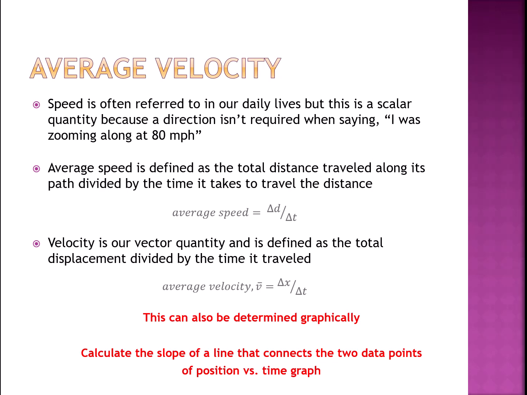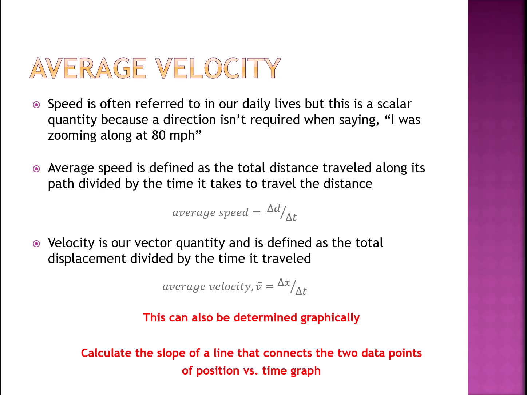In the English language, they're kind of synonymous with each other, and they'll be used without thought between the two, but for physics, there is a definitive difference. Speed is with distance. It's a scalar quantity, can be positive only. Velocity is used with displacement, can be positive or negative because it's a vector quantity. Both can be determined graphically.